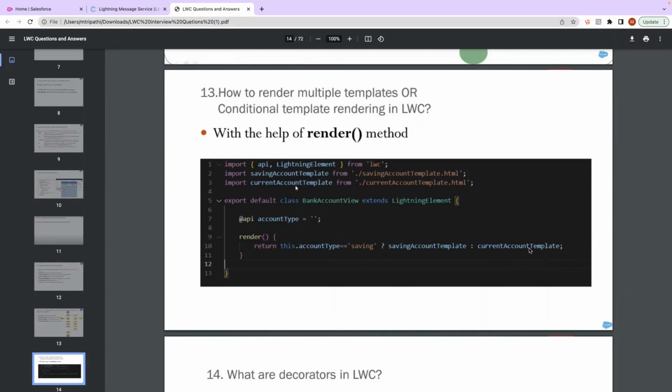This is different from if-else or conditional rendering, because in conditional rendering you display or hide a particular section of a page. You do not display or hide the overall template of your page. Here you have an option to provide two different templates themselves on a particular condition, but in conditional rendering we hide a particular section of a page, not the entire template.